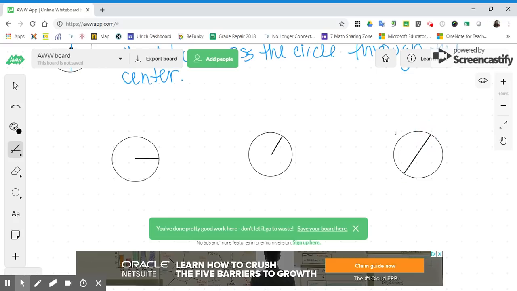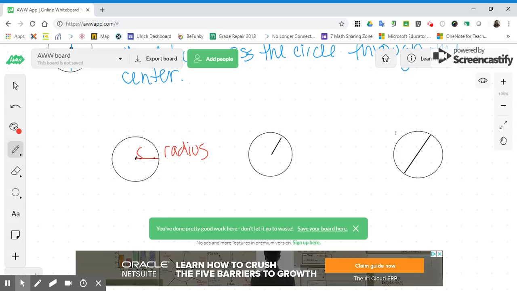Okay, so we're going to take a moment and decide, are these a radius or a diameter? So the first thing I want to do is mark the center, right? So this one goes from the center to the edge. So I would take my pencil and say that this is a radius. It's sideways, right? You kind of have to turn your head to the side to see that R, but it's a radius for sure.